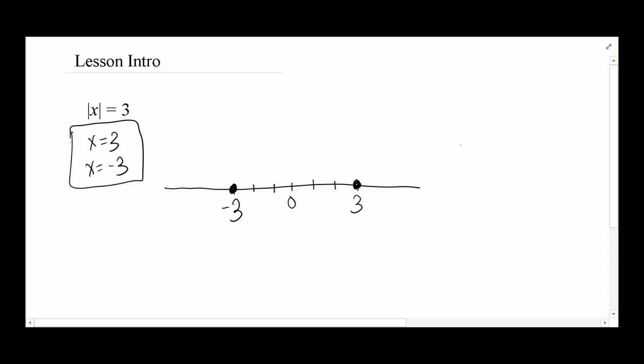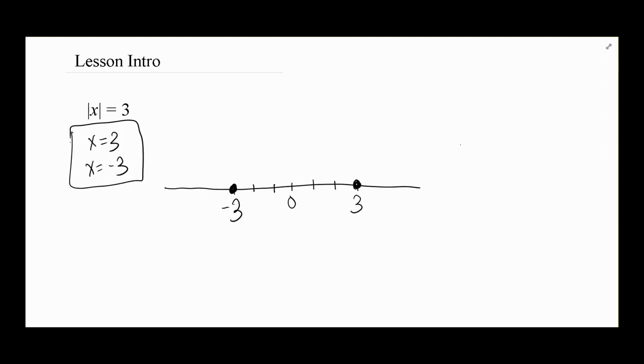Now this isn't exactly how we're going to solve each of these, but I just want to point out that is kind of what's going on here. This basic definition is saying, I want to make sure that my distance from 0 on the number line is 3. Our equations are going to get more complicated, but they're all going to follow the same basic idea that we can usually have two answers, because we could either go to the right or go to the left. Now, we're going to see there are going to be weird cases where we're not going to get a positive and a negative answer, but oftentimes that's the case.